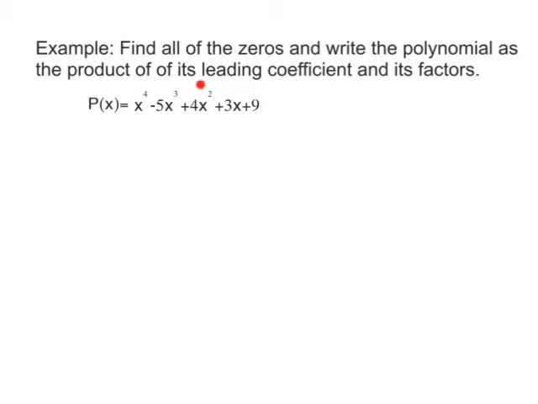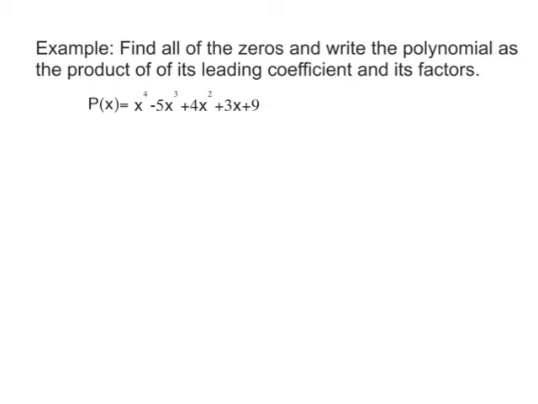This part right here, the leading coefficient part, if you have a number out here in front of your degree term that's something besides the positive 1 that we have for this particular one here, what you'll do when you list your factors at the end is you'll put that in there with them, okay? And I'll show you where that goes when we do this example, even though our coefficient here is just a positive 1. It's easy to tell where it goes, so I'll put that on there as we go. All right, so our first problem here is to find all the zeros, okay?